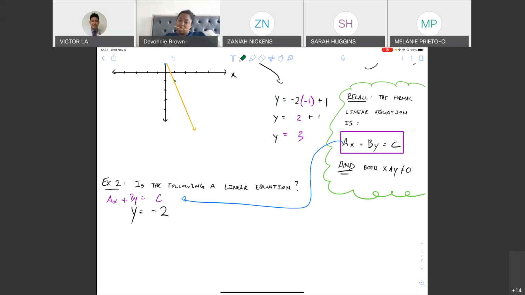Let's do green now. What's C in this case when you look at y equals -2 in black versus in purple? Let me write it a little bit neater here. So I write it right above so you can see ax plus by equals c. All right, what's C in this problem corresponding to the black? -2. -2, right? Okay, so this is good, right? C is equal to -2.